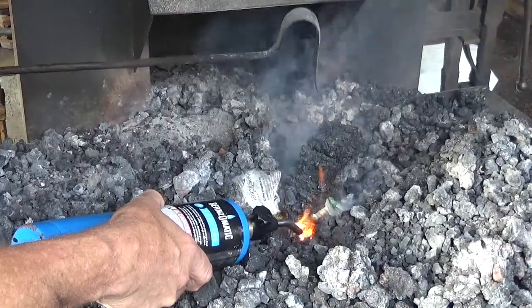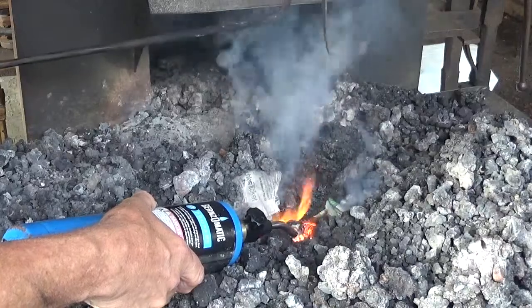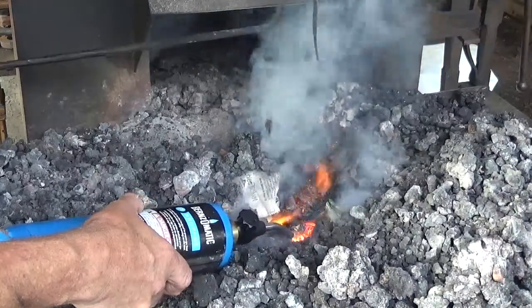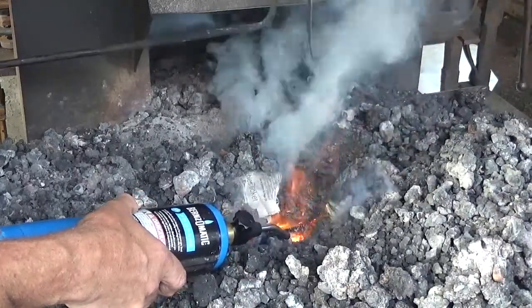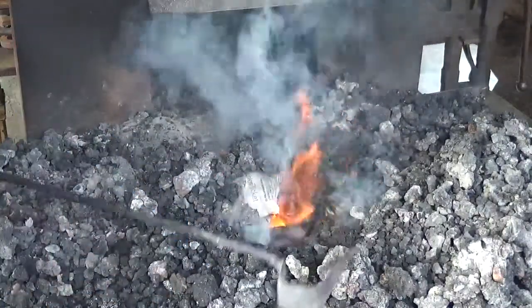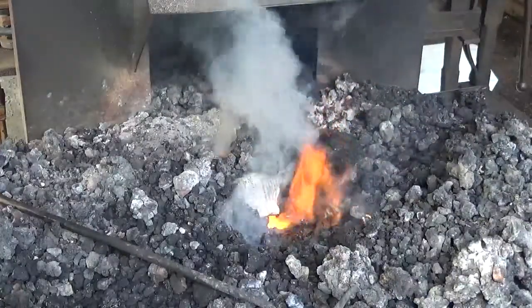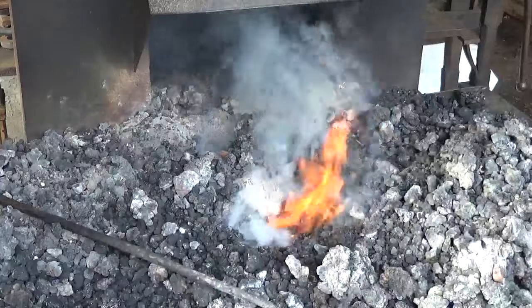Yeah, some people say I'm cheating, but like I said, this is what works for me. When I had my home forge before I had to sell the place off, this is how I did it in my own forge at home. Worked perfect every time. Okay, now, the fact that we've got flame shooting out of there and we can see lots of billowing white smoke, that means the paper is burning.